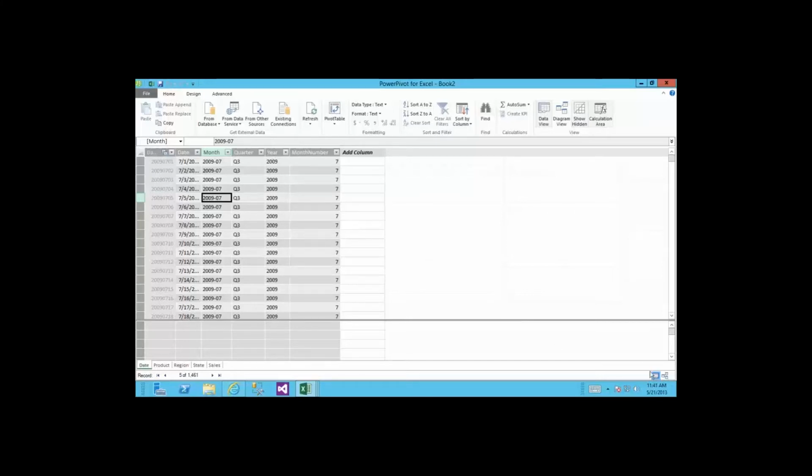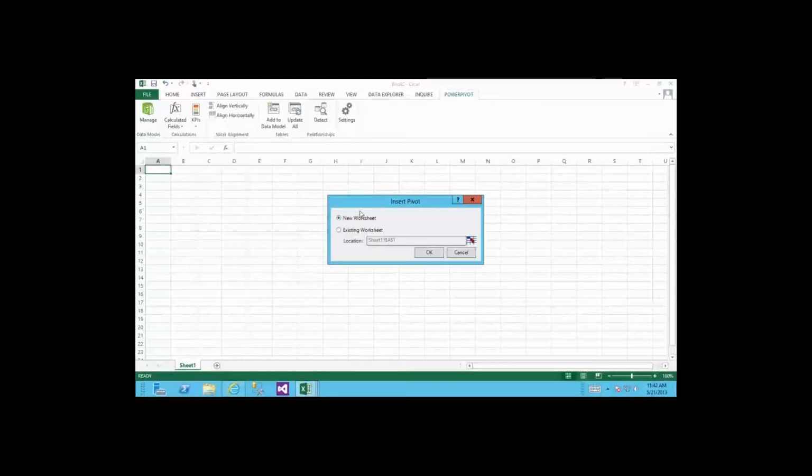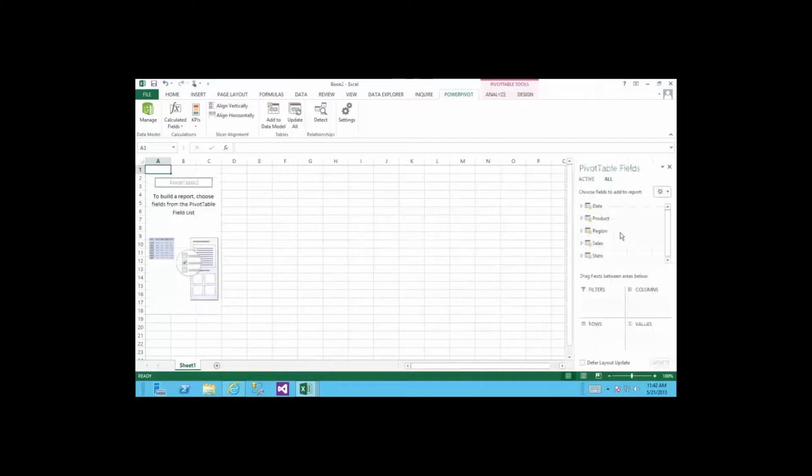So I flip back over to my data view, and the data view just gives you a list of each of the tables here. And now I'm ready to create a pivot table. So I'm going to actually create a report on this at this point. I'll select the pivot table button in the very top here. Tell it that I'll create this in, let's say, the existing worksheet that we're looking at right now. And then it's going to give me the ability to create a report very easily.